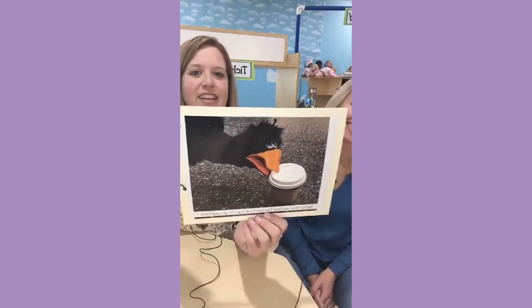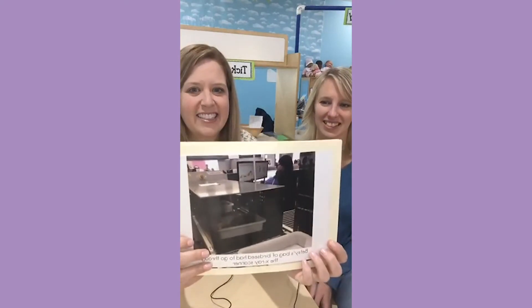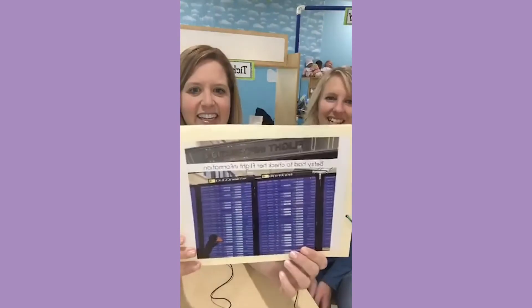We got a picture of Betsy with her coffee because it was early in the morning. The check-in agent took pictures with Betsy. I will go up to anybody and ask them a question - the only people on the whole trip we didn't get a picture with were the TSA agents, because they were yelling at us and even Gemma was too scared to ask. We have a picture of Betsy at the airport security area and we fibbed a little and said she walked through the metal detector. We wrote that she had to put her bag of bird seed through the X-ray detector - and the kids were all excited! Then here she is checking her flight board.